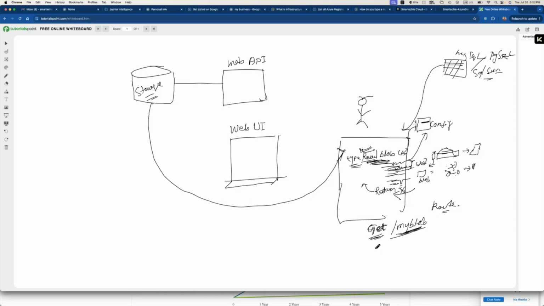For that, we have some more HTTP methods called post, where we can add some images or files to the blob. Okay, put means you can update an image or replace an image. Okay, there is a method called delete, right, that you can use to delete any image from the blob storage, right? So for different functionality, there are different HTTP methods available.